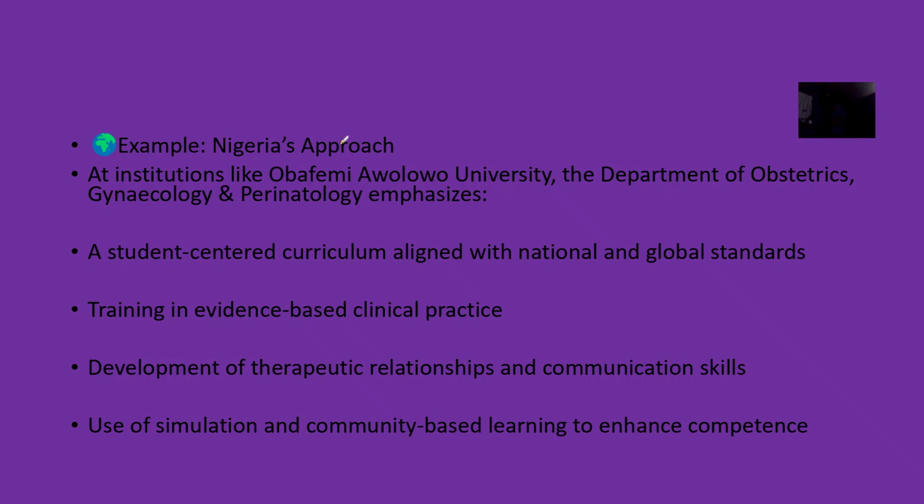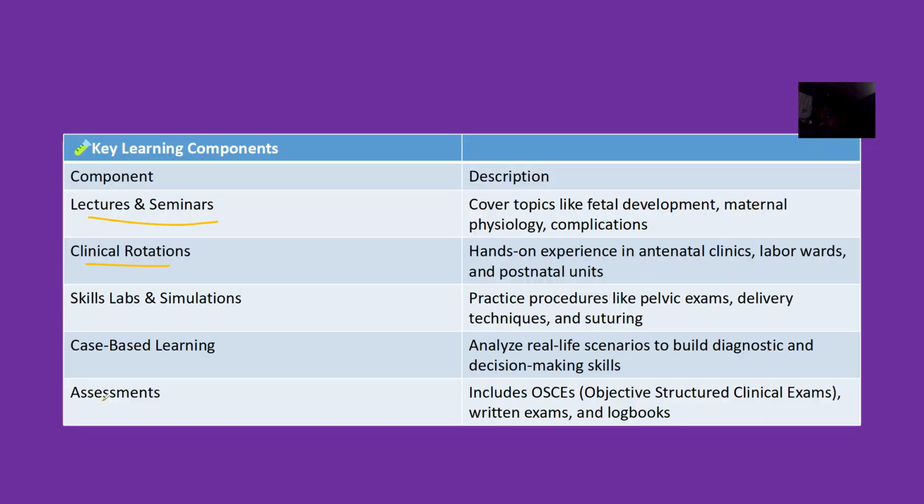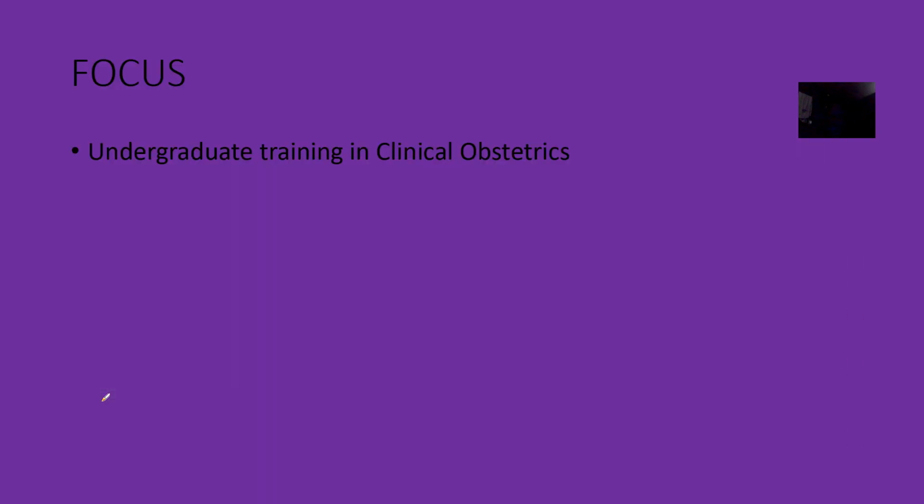Okay, so institutions like Obafemi Awolowo University emphasize student-centered curriculum aligned with national and global standard, training in evidence-based clinical practice, development of therapeutic relationships and communication skills, and use of simulation and also community-based learning. Simulations is you use fake humans, okay, made with rubber. Then the community-based learning, they can post you to the hospital ward in real time where you get to communicate with patients real time, right? So over time it gives you that confidence. Okay.